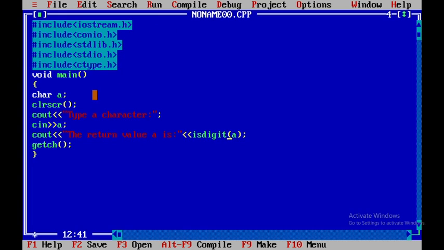For that we will see a small example. Type a string. Here, instead of isdigit I am going to use islower.